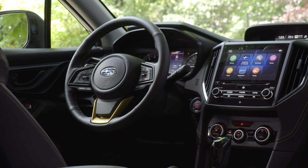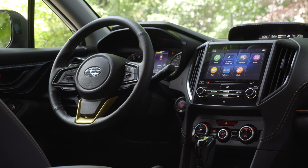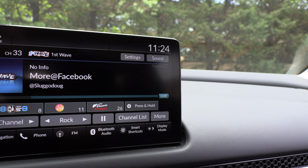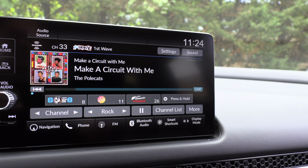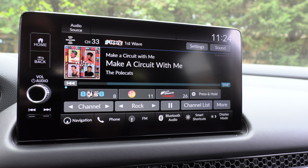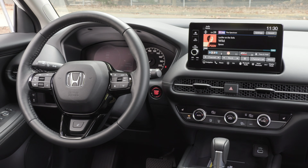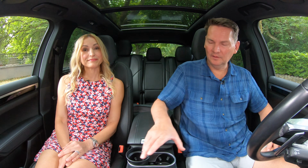Yeah, and the integrated touchscreen, which I know a lot of people like as well. Some are saying to me, why did Honda go with the tablet style on top of the dash? Well, that's what they did. The Civic has it. I actually think that the HR-V interior is quite lovely. I love the honeycomb trim. There isn't a lot of hard plastic throughout the HR-V either, which is impressive for this subcompact category. The little tunnel where you put your smartphone in the HR-V, that's quite clever.